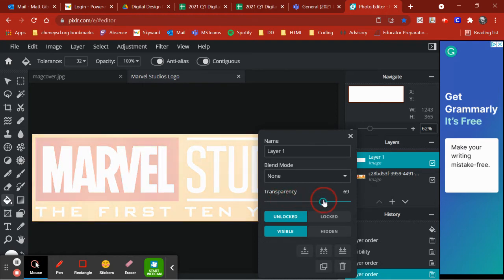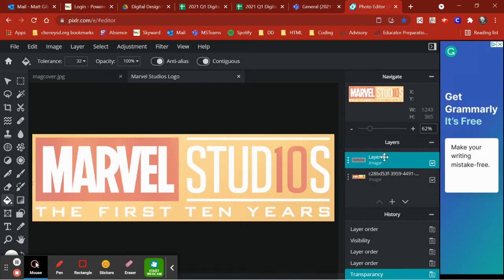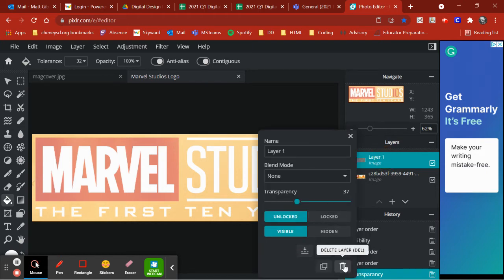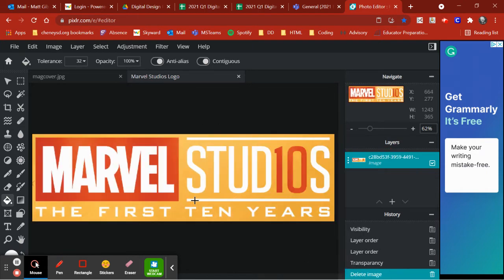So a lot of the projects we're going to be working on in Photoshop will work with transparencies, but for now, I'm just going to right click that and delete it. And now we just have the one layer. All right, although I already showed you what the poster looks like, and yes, they're both yellow.